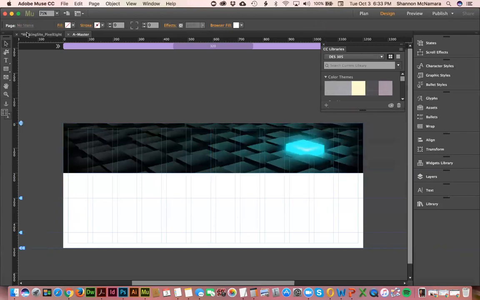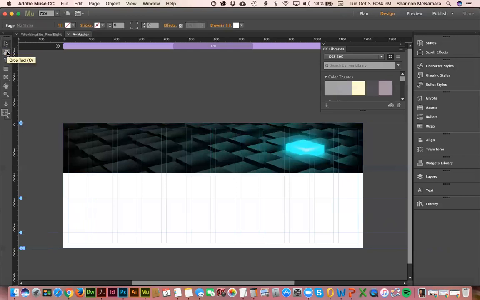And this is kind of a good segue to go over the 8 different tools that you have over here, which I think is good. It's not so overwhelming, the toolbar in Muse. So you have your black arrow selection tool, which works exactly the same as all of the other Adobe programs.